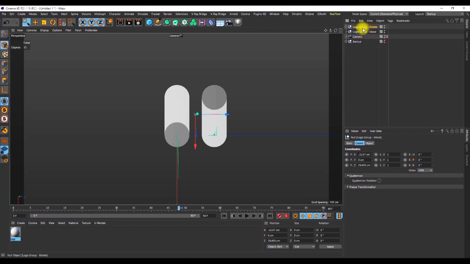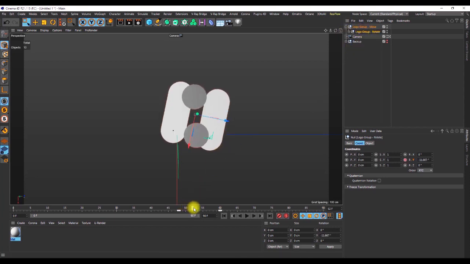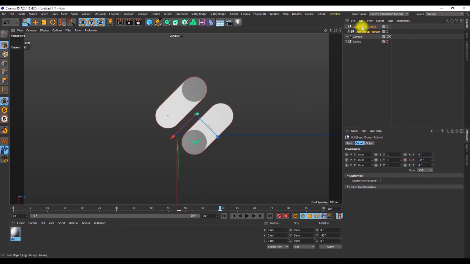So I'm going to put this group rotate into this move, so that by the time I rotate the object, I still have this control to move this object, because right now at this point you notice this axis has changed, so it won't be easy for me to rotate horizontally. So that is why I'm putting this in the move, so that I can now use move to move.